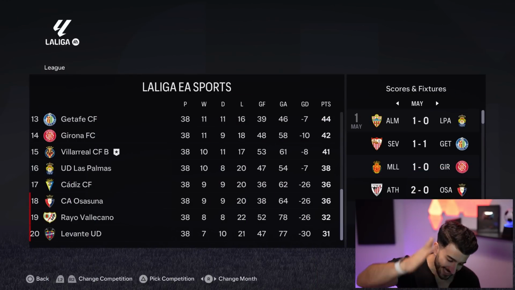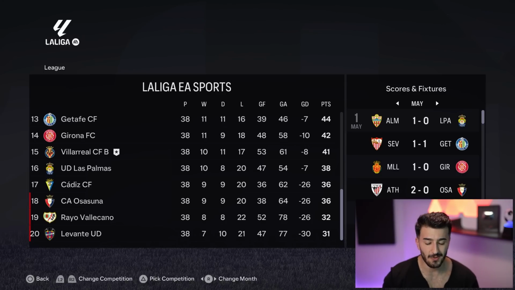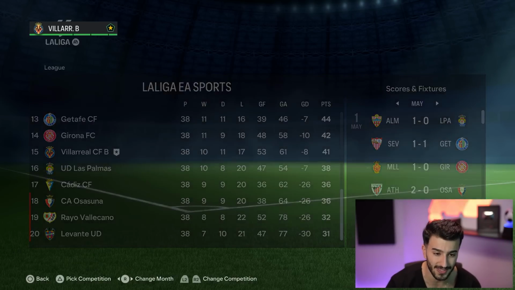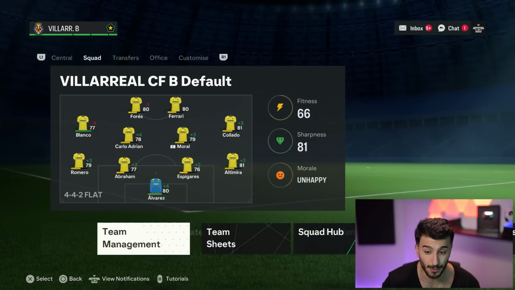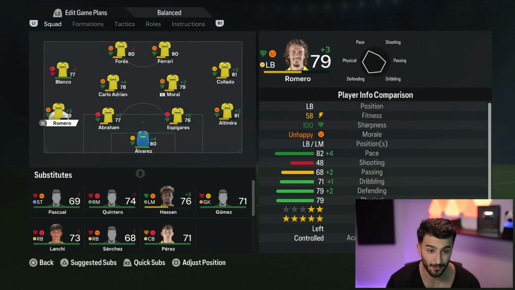Well, guys, have we survived or not? Yes, we have. 15th in the league with only 41 points. It's only a 5-point gap to Osasuna. And then things could have gotten really dangerous. But I'm so proud of this team. I made an investment massively into the coaching staff. I went and got myself the best defensive coaches I could in order to boost the stats of our players as fast as possible. And it seems to have worked.